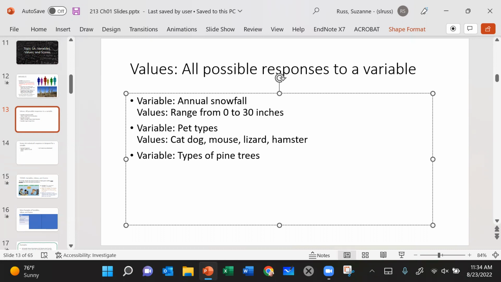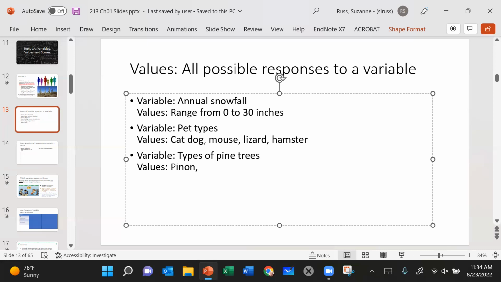And what possible values? We can't name all of them. So I'm going to put an et cetera at the end, but if you were really doing this, you'd have to name all of them. So the types of pine trees, can you name a few values for that variable? The types of pine trees would probably be more or less geographical. I'm sure there's a particular tree that grows up in, for instance, the Chuskas, and then there's a particular pine tree that would grow maybe in more desert portion of the reservation. So I'm sure there's names to them, but I don't know. Maybe mountain pine trees and Piñones, am I right about that?